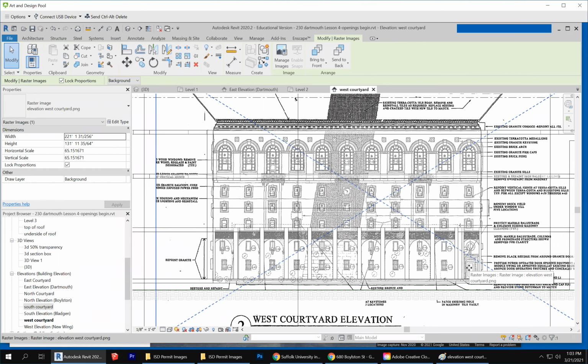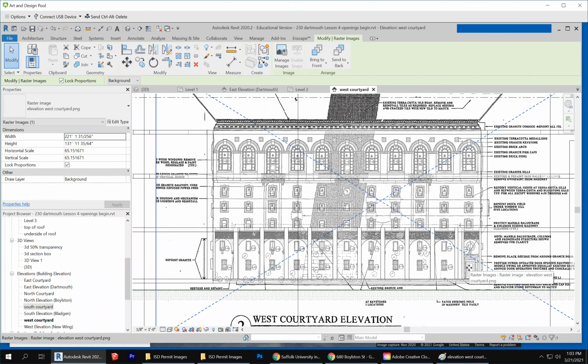Okay, but basically this is going to tell us what we need for openings on this side.